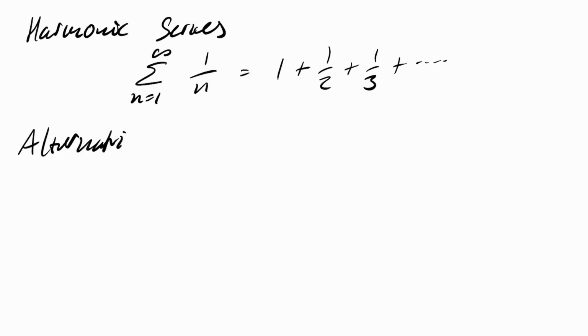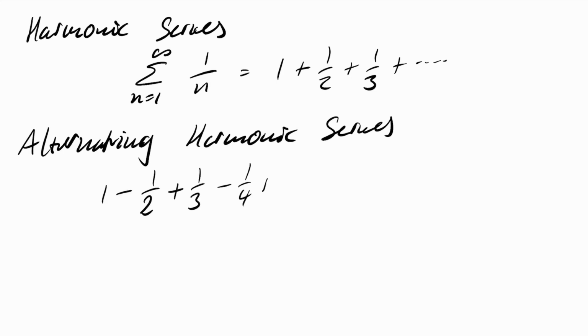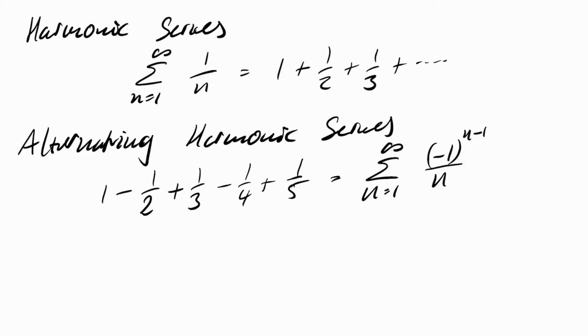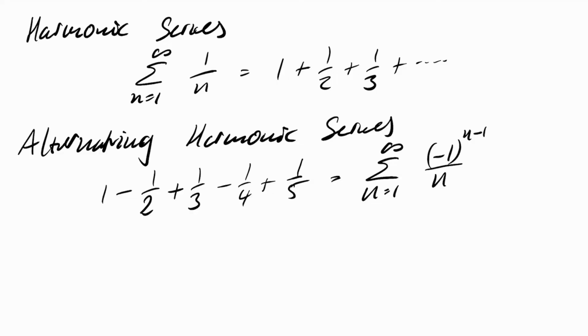There's also the alternating harmonic series, and this series is the same thing, but instead of every term having a positive number, I alternate the sign. I can write this in summation notation, where we have the 1 over n that we had before, but to get the alternating sign of each term, I write minus 1 to the power n minus 1, so that as n steps through 1, 2, 3, 4, 5, and so on, that just flips the sign of each term. And in order to get that right, I look at the first term and say, well, when n equals 1, I want it to be plus 1. So therefore, I want that to be an even number when n is equal to 1, and I can do that with n minus 1 or n plus 1 in the power.